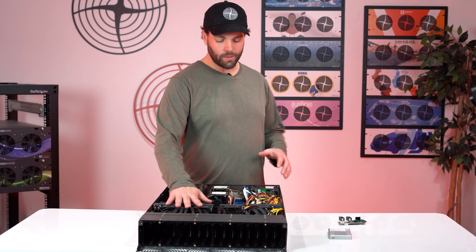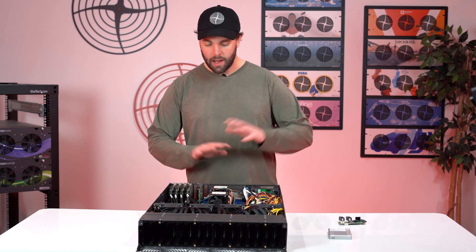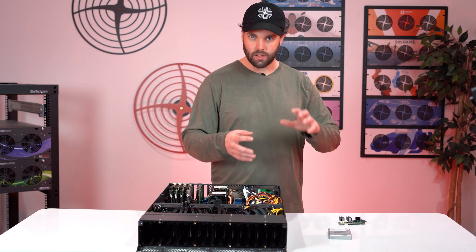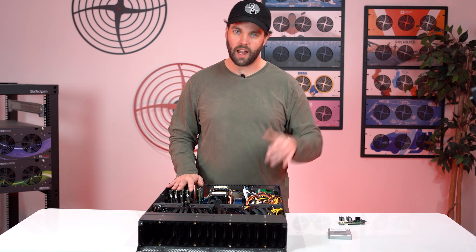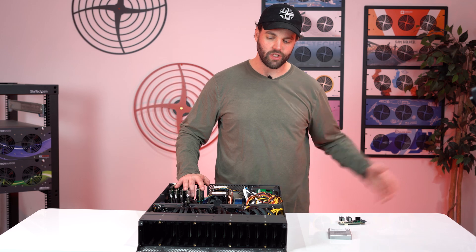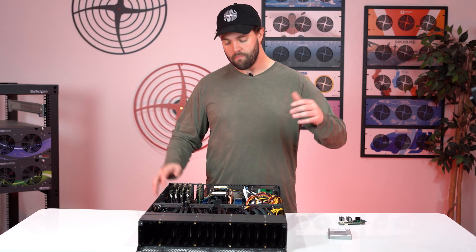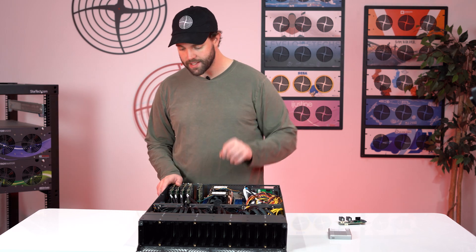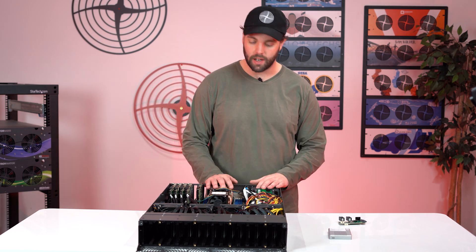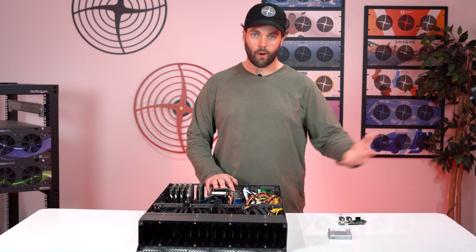Now let's talk about the computing electronics. It's the same computing platform as our other similar products — you'll find the same stuff in the F32 as you'll find here. You still have the choice of AMD or Intel, dual socket, whatever you want: the 8004 series, 9004, or Intel 4th Gen. We allow you to choose the right platform for you. If you want more details about hardware options, check out the video we just made about the new generation of hardware shipping in our products.